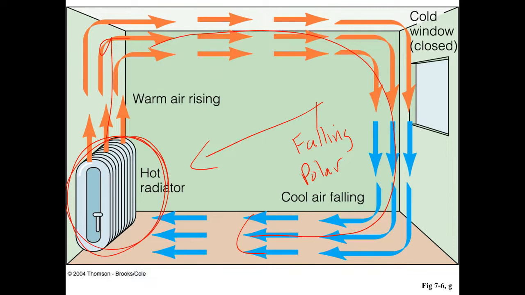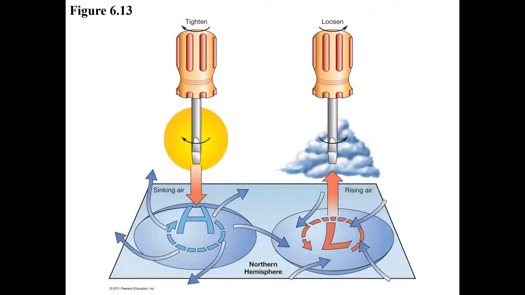You're going to see in one of the videos that we completed for you for Lab 6, we're going to dye some water. We're going to put some heat sources, what represents the equator, and we're going to put a bag of ice, essentially, which represents the poles. We're going to dye some water blue and red, and you're going to see that the blue falls and the red rises. So this figure is a great way to demonstrate exactly what we're doing with that lab video.